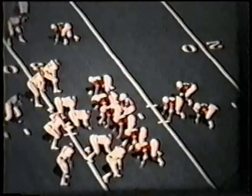Beg your pardon, make that 3 of 5. Wigginton, Bertelson, Burrisk, and Callison in the Texas backfield. 2nd and 2 from the Texas 28-yard line. Wigginton gives to Callison, the fullback. Aycock hits him. Callison gets away from Aycock and squirts up to the 34 for a pickup from the 28 to the 34. 6 yards gain and a first down for Texas at their own 34. Their 11th first down.